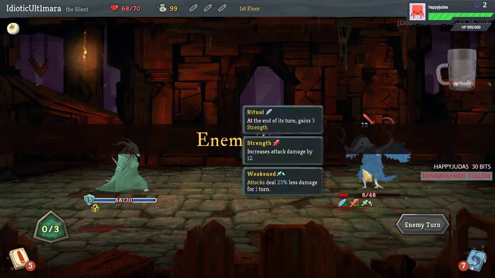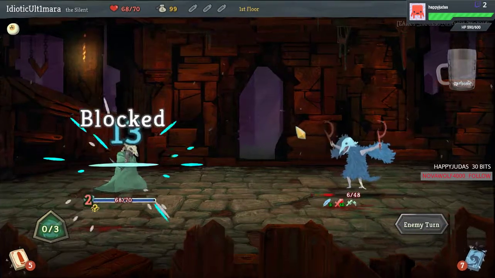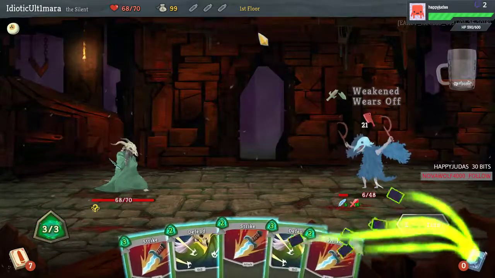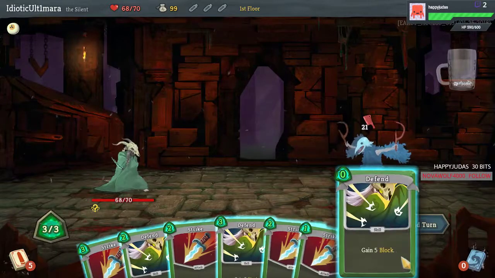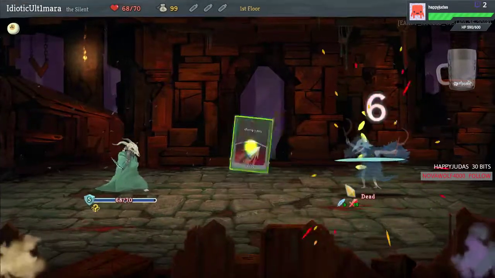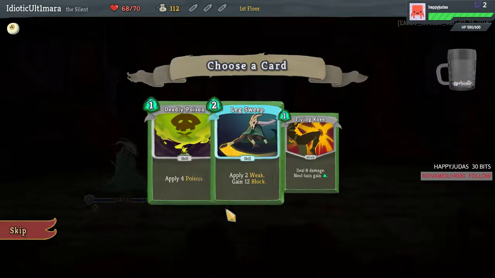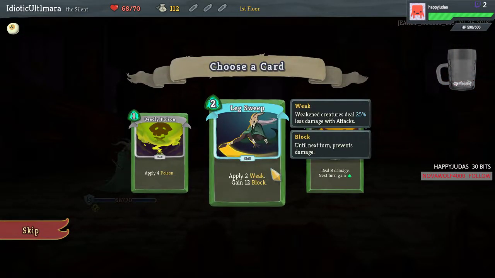Did you enjoy your Snecko run, Seamus? Also, you draw two cards consistently. Like, two extra cards. Yay! See, here, leg sweep would be good.